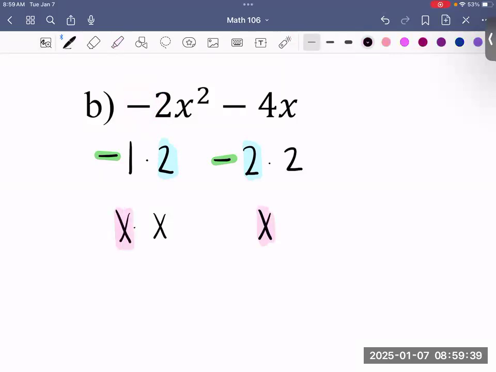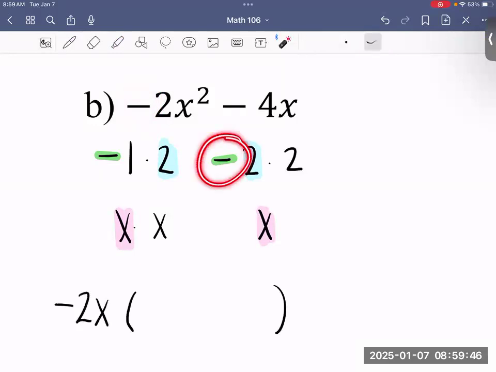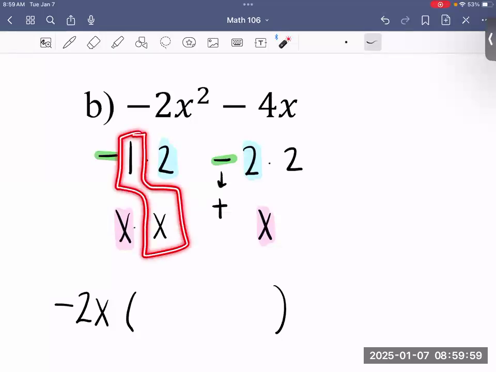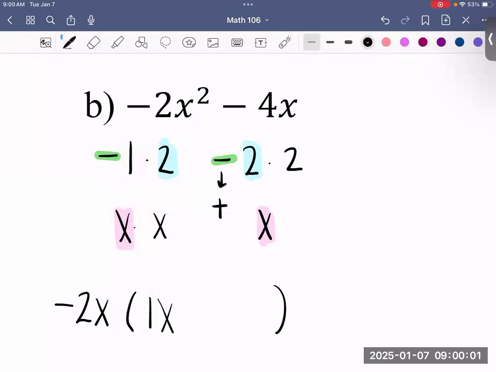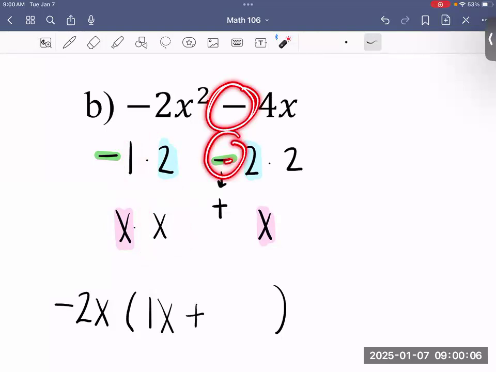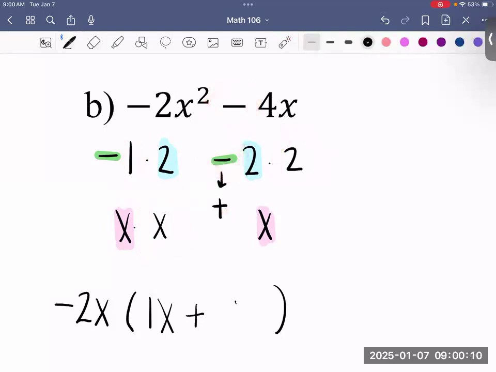So on the outside, we took out a negative, a 2, and 1x. Now, we do have a sign change because we have now factored out a negative. So that is going to switch to a positive, and you can write that right below it if you need it. Now, left over in your first term, everything that got highlighted, we're not going to look at. It's anything that's not highlighted. So 1x plus, because of the sign change, right? It was negative to start. We took it out, so it's going to undergo a sign change. And now the leftover bit is 2.